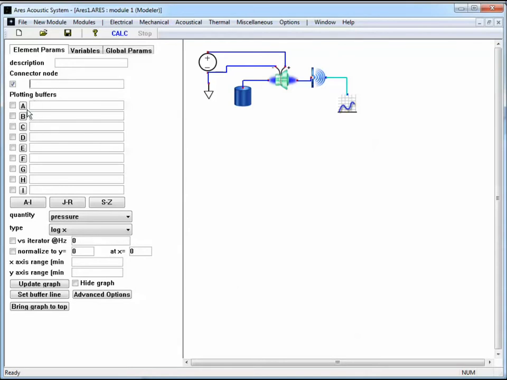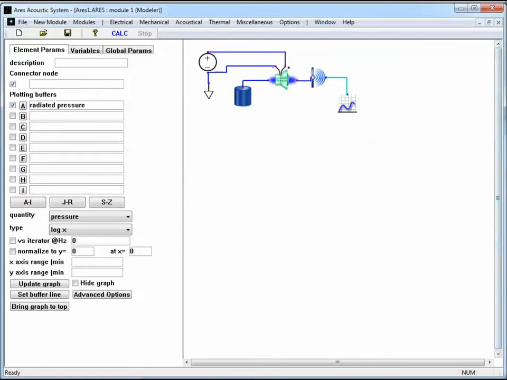There are 26 other buffers, again A through Z, and we can copy the data from the connector node buffer into one of the other buffers by pressing that buffer's letter button. So if I press the A button here, that will have copied the data in the connector node buffer into the A buffer, and now I can call this radiated pressure because that's where we're at. We're plotting the radiated pressure from this radiation element. And I can plot that in the plot by checking the box for that buffer.